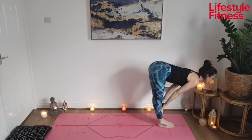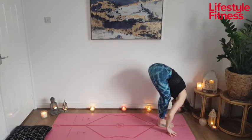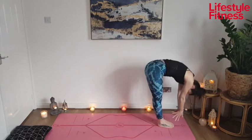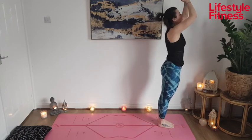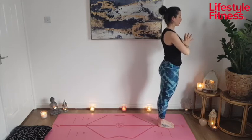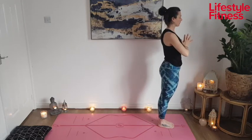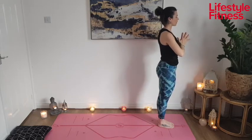Inhale, lifting gaze. Exhale, little bend in the knees, tummy on thighs, bow the head. Inhale, take the arms up, look up to the thumbs. And exhale, mountain pose. Have a little moment of stillness now. Close the eyes. Bring the awareness to the present moment. Noticing how the body's feeling.